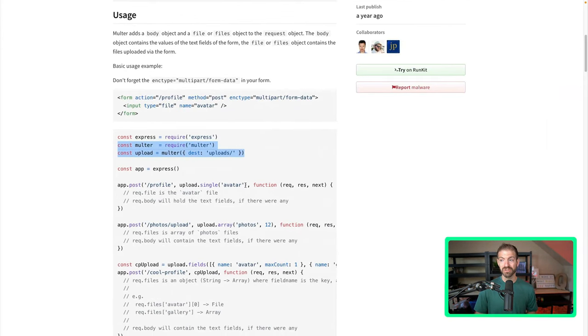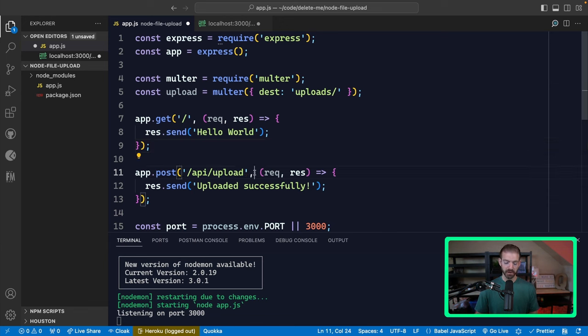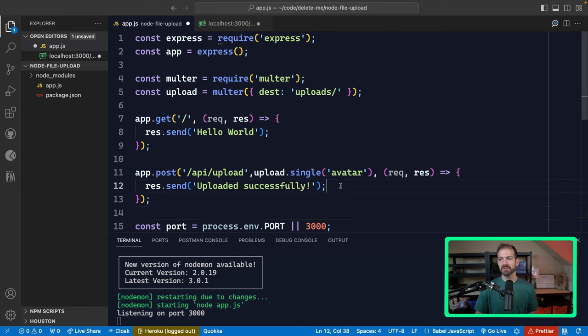What we do is now use, inside of Express, middleware that references this upload that we just configured, and we call upload.single. Single says it's one file, and then avatar is the name of the file. So when we do an HTML form, I'm going to copy this. If we look up here, the name of this file in this form is avatar, and that's what we're going to name it inside of the middleware. So inside of our post endpoint, we can paste in this little snippet. And again, this is middleware, which means before we actually run our logic, Multer is going to run this logic, and that's going to go into the form data, grab the avatar, and then upload that to the uploads folder.